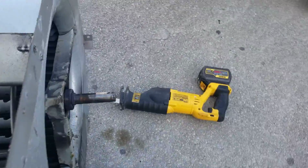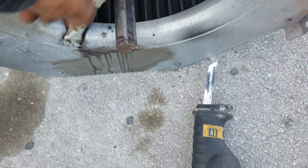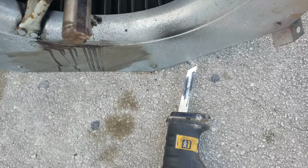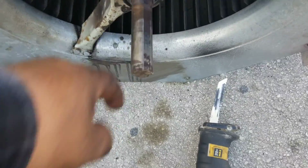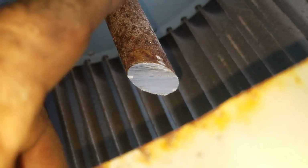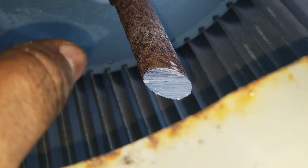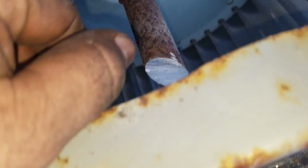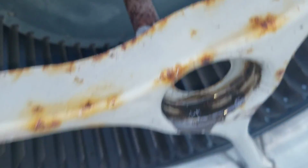This is the bearing side that was bad. So usually the bearing doesn't come out. That's why I had to get the blower wheel and the shaft. Also for this job, you have to cut the shaft. And then they're so rusty that if you start banging out the blower wheel to reuse it, you mess up the blower wheel and unbalance it. So that's why we got blower wheel, bearings, and shaft.